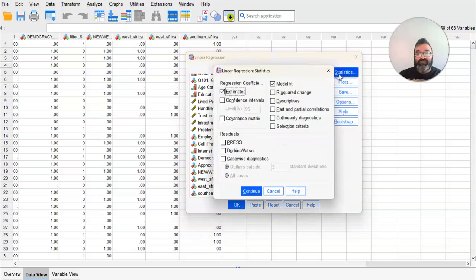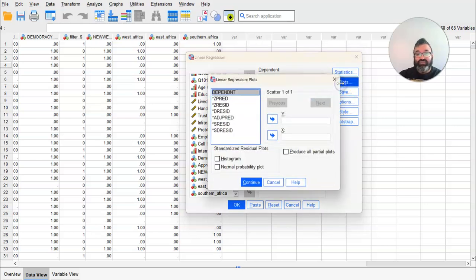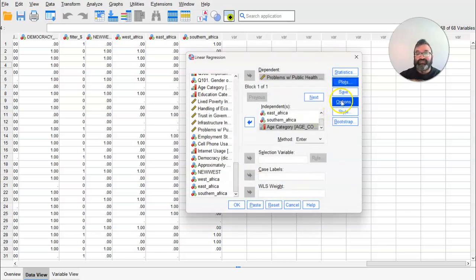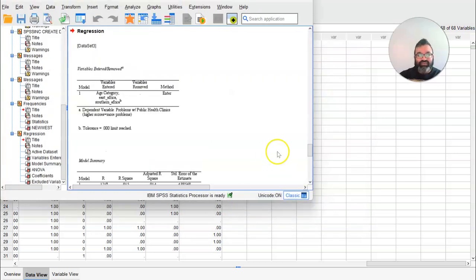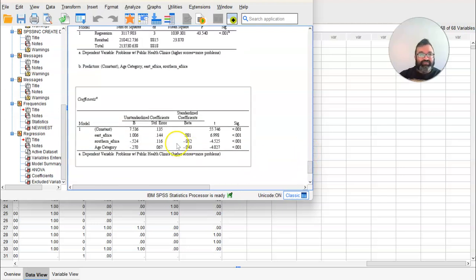Now, some of the statistics you might want to change. R squared sometimes is an important value. And you can actually go through these plots and figure out these residual plots that you may need to map out to see if all of your assumptions are met. Anyway, this is not a video on assumptions. So here it is, and let me just select OK, and then we'll take a careful look at what the model shows.